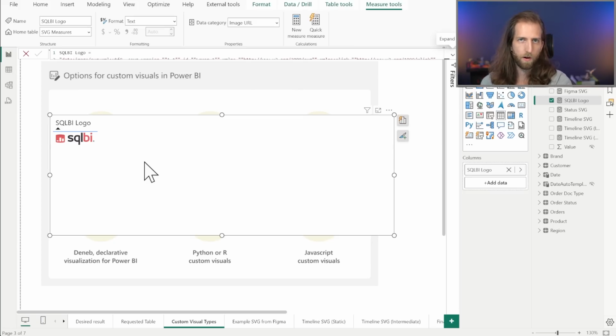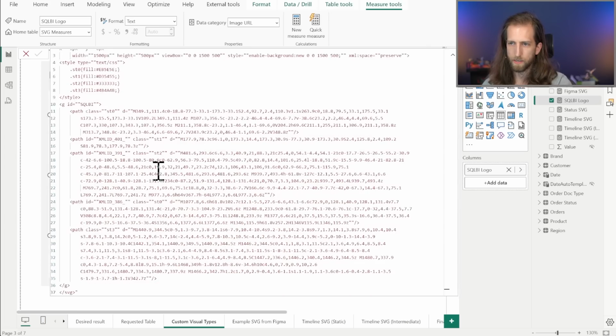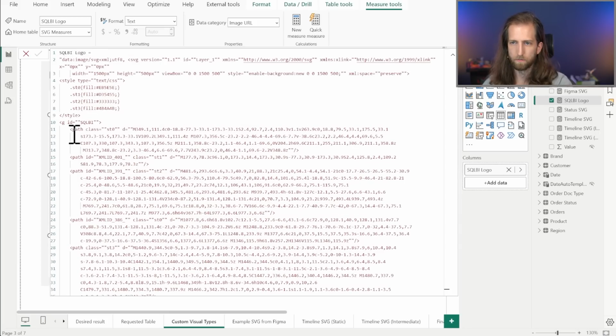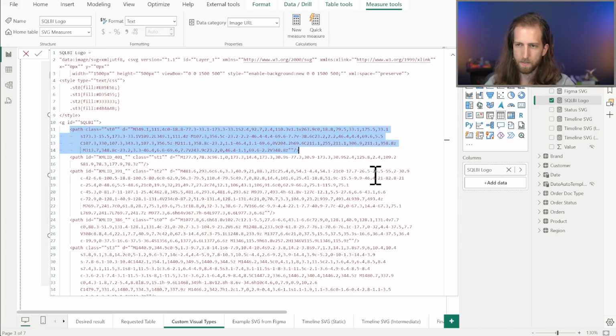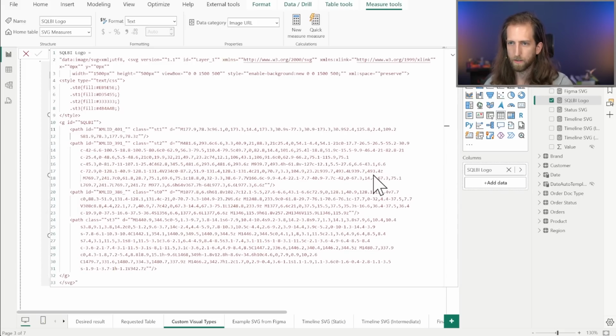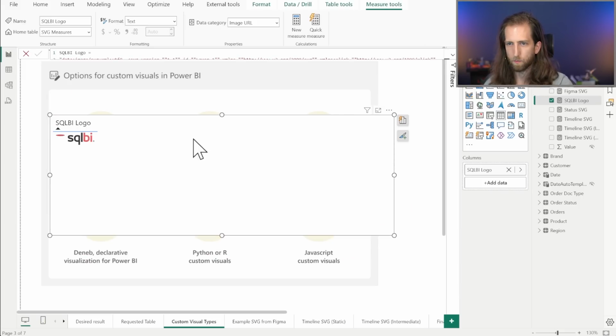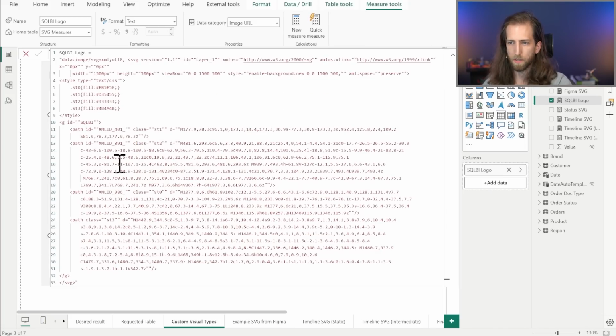Now, obviously you can see that this is an image. We can render it in Power BI, but what's really interesting is that, of course, this is all code. So these are all vectors, and we could manipulate these vectors, either in a hard-coded way by deleting them, for example, and that will affect part of the visual. So we could actually replace some of these numbers with, for example, DAX measures and turn this into basically a data-driven visual, which is all what a chart is. So just a data-driven image that changes in position and size and shape and color, depending on the data that sets the properties.